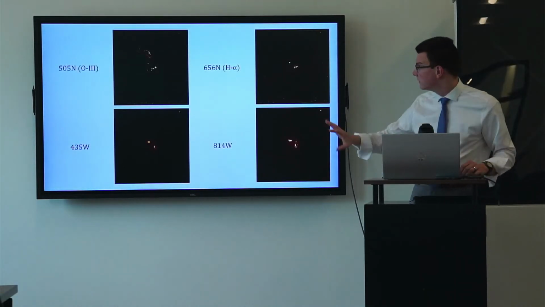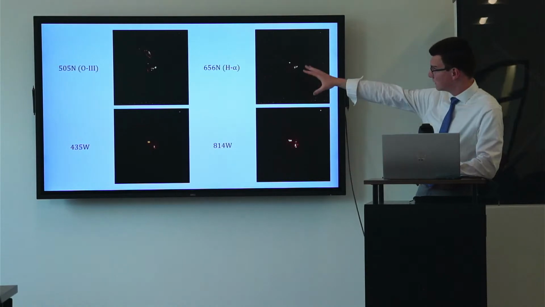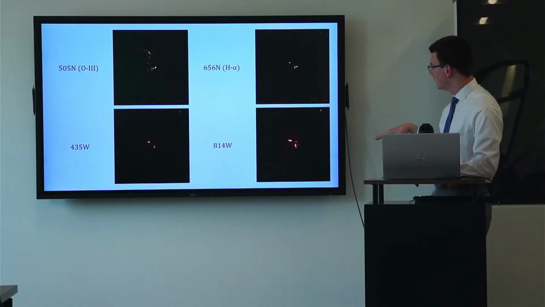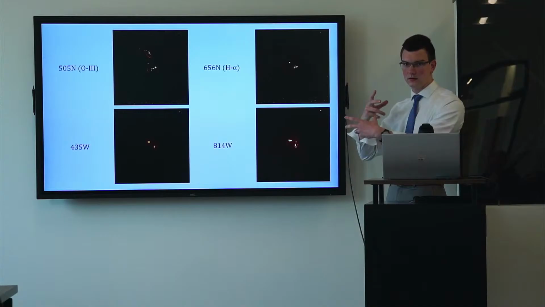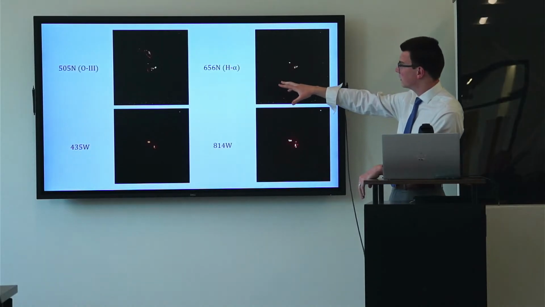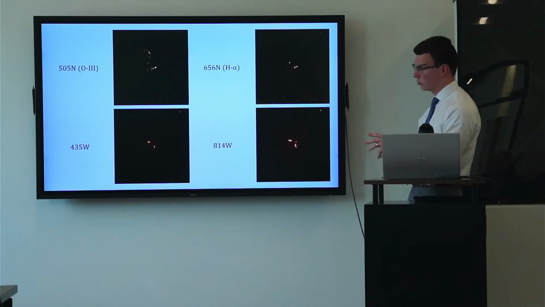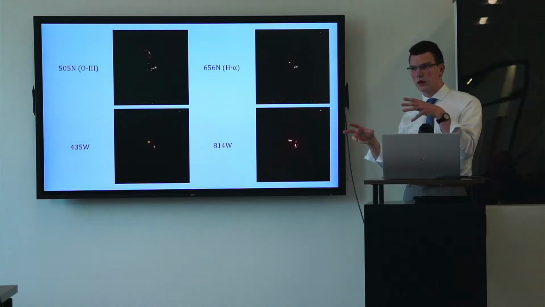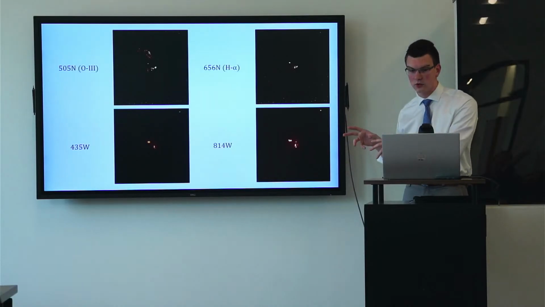So this is the imagery data that I was looking at. It's from the Hubble Space Telescope. The top left is the O3, and then you've got H alpha, and the 2 wideband filters on the bottom. These are pictures of the same thing, but you can see different parts based on which light is being filtered out. In the top left, those are the areas where it's predominantly O3, and these are the areas where it's predominantly H alpha. The bottom 2 are more of a general picture. These are useful for identifying the makeup of different parts of the galaxy merger.